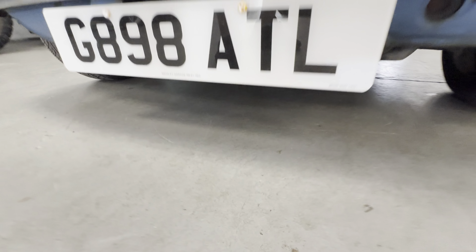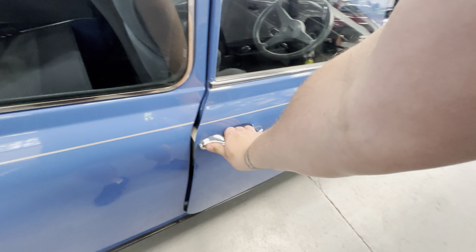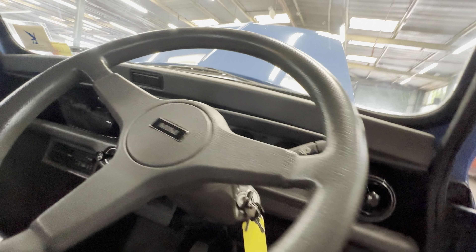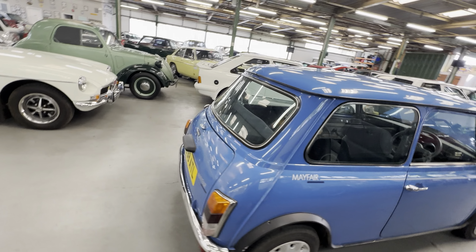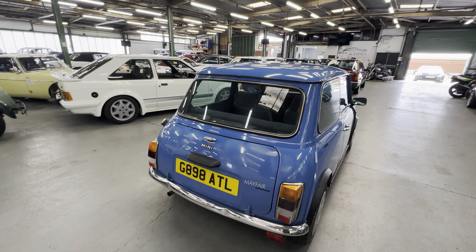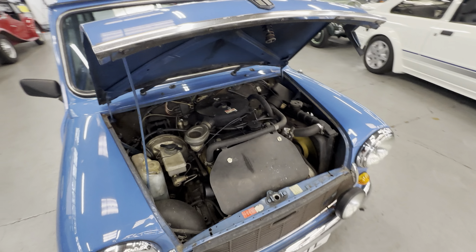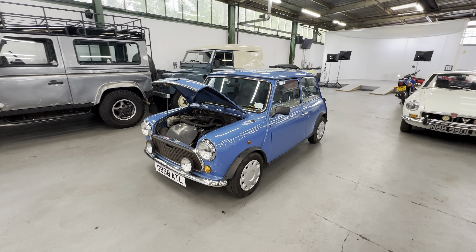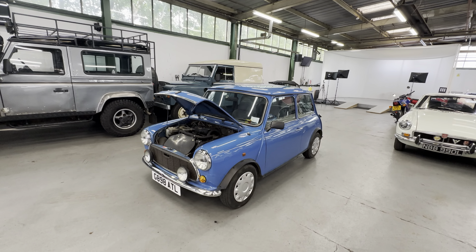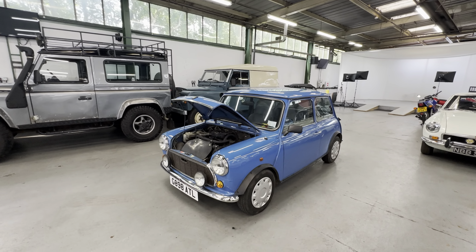It's not dropping any fluid on the floor. Like I said, it was driven to us 30-40 miles away. I've had it down the road and back — the gearbox feels good, no crunching or anything like that. Starts on the button — give it a little bit of choke, not too much because it's relatively warm today. Starts up on the button. Standard little Mini Mayfair rasp from the back end, ticking over lovely and smooth. So there you have it — Mini Mayfair, one family owner from new, 44,000 miles. Check the description for all the history information. Any more questions, please get in touch. Thank you.